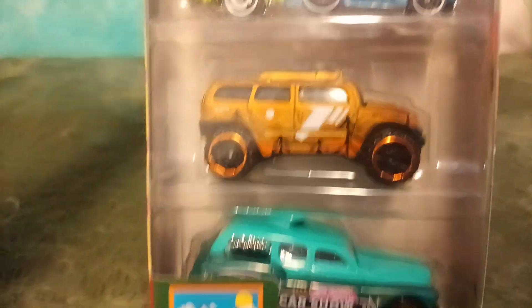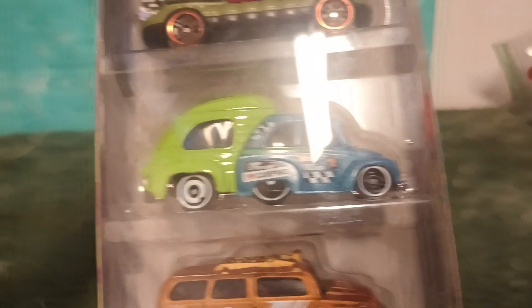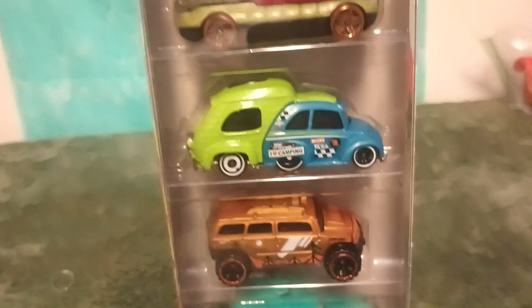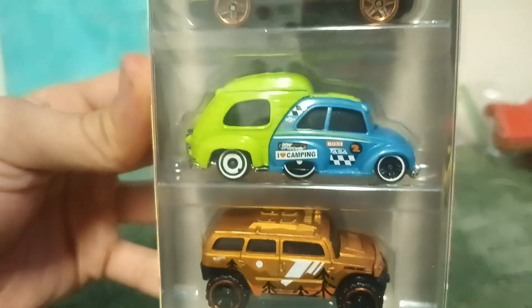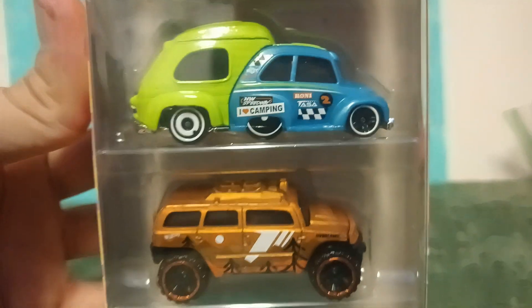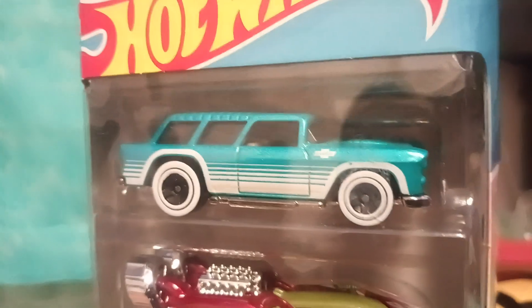I wonder if the RV There Yet is just going to be an exclusive five pack car. This one's kind of weird because it's got like a sticker on the tire, but it's not an actual real tire. It would be really cool if they made this a three-axle car instead of just two axles, but they don't really make three-axle cars anymore. This should have come out back when they did. It almost feels like it should come out with the Track Stars - the semi truck ones. We've got what looks like four fantasy cars and one real car.